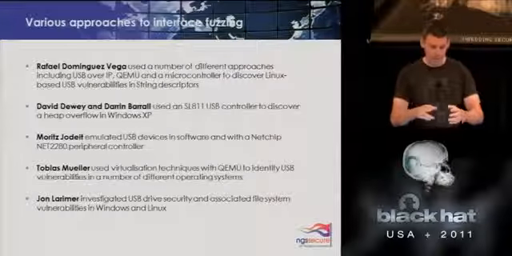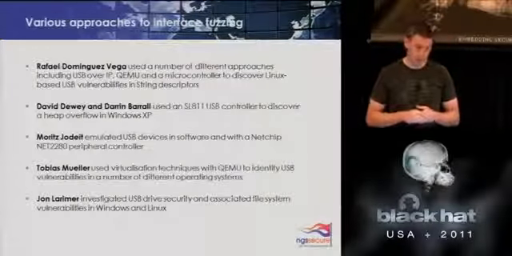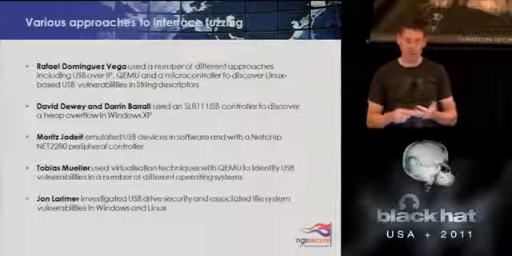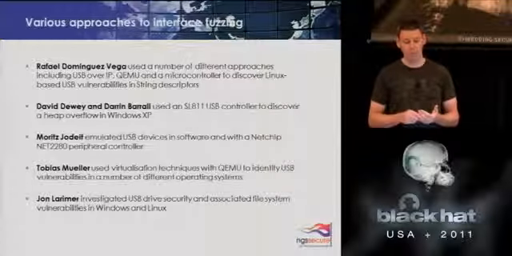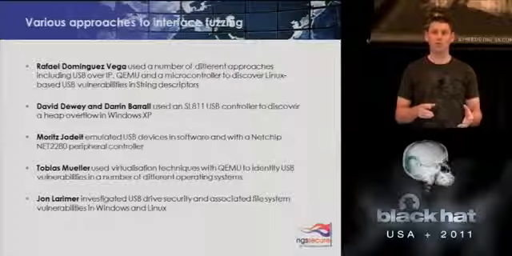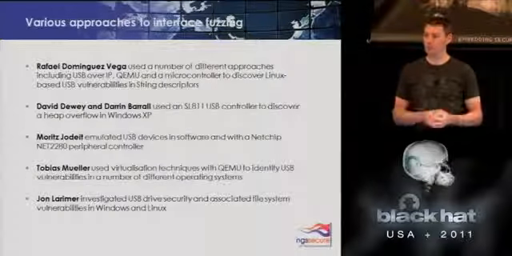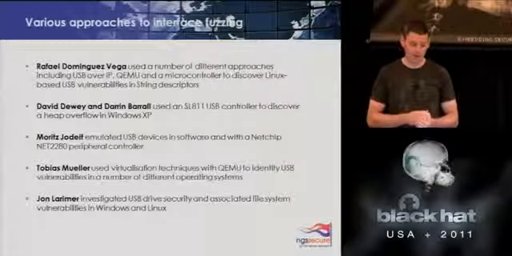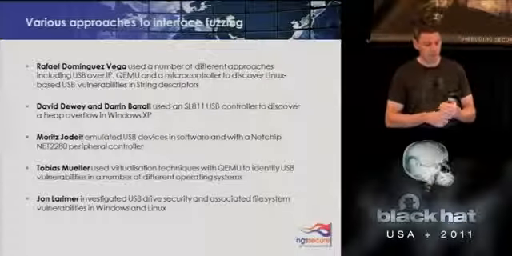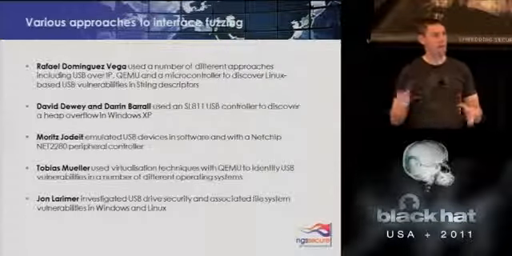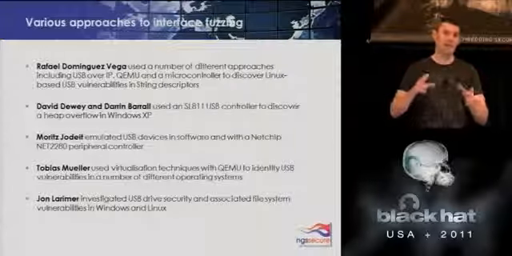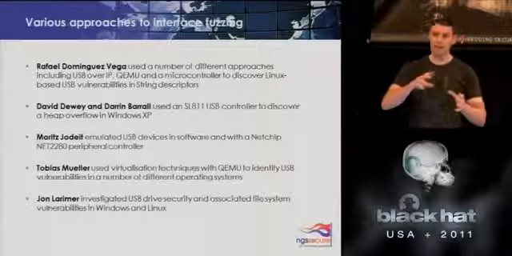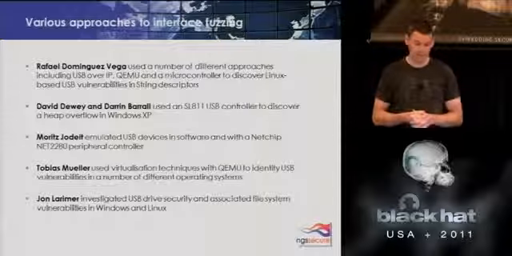I won't go through each individual person and explain what they did, but the types of approaches kind of fall into a number of camps. There's the virtualization approach, where you place the host that you're trying to fuzz within a virtual environment, and then you're intercepting the USB communication into that virtual environment and then fuzzing it that way. Another approach was to use USB over IP. So fuzzing actually at the IP level. So again, you're kind of sitting as a proxy in between the USB host and device, but that point is over IP in that instance.